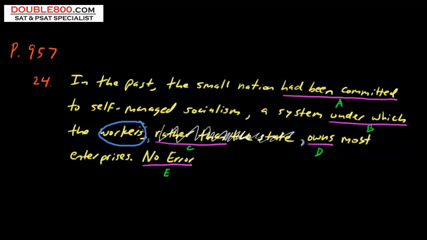The workers, plural, owns with an S, that suggests a singular subject. We need to drop the S. This is definitely wrong. Look out for that appositive, and then it's much easier to link the two. So the answer here is D, and it simply should be owned to agree with workers.